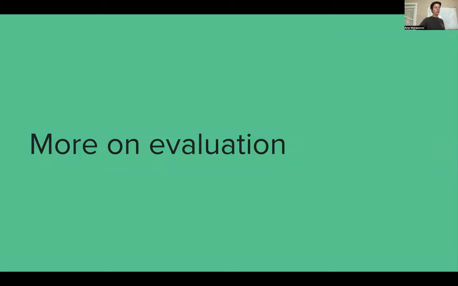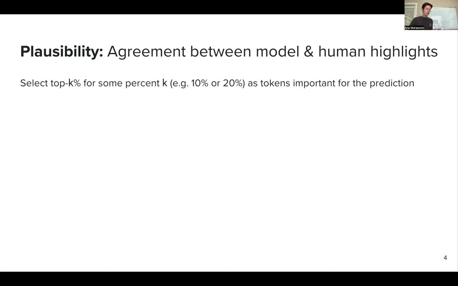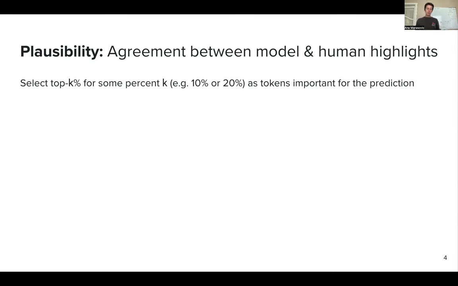Moving on to more aspects of evaluation — I said we didn't say anything about the plausibility of gradient-based highlights. Let's see how we can check whether our highlights are satisfactory in terms of matching what a person would say is the important part of the input for a prediction. To do that, we'll first need to turn our scores for every single token into something more like a binary variable, where we select some percentage of input tokens as important and everything else as not important. Given computed importance scores, you can rank tokens and take the top 10% or 20% as your important tokens.